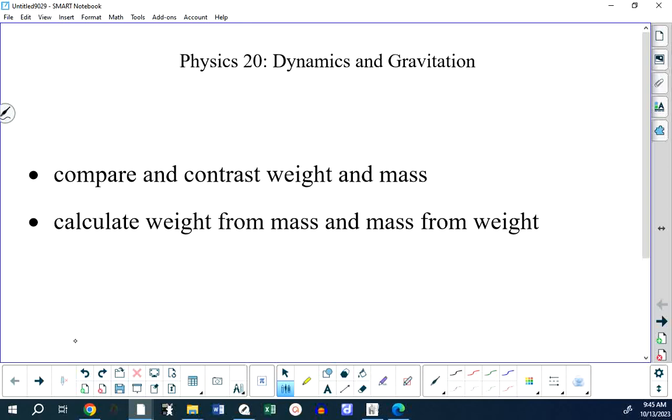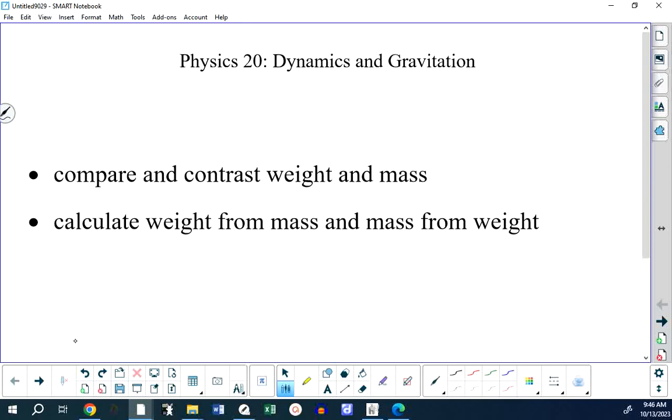One of the things I'll tell you is weight is measured in newtons. So if you go and get your driver's license and they say, well, what's your weight? And you say 1,520 newtons, they're just going to look at you funny, right? Unless they have some kind of background in science or physics. So we're going to have to make sure we understand the difference between weight and mass, and then if you know the weight of an object on Earth, you can calculate its mass on Earth. And if you know the mass of an object on Earth, you can calculate its weight on Earth.